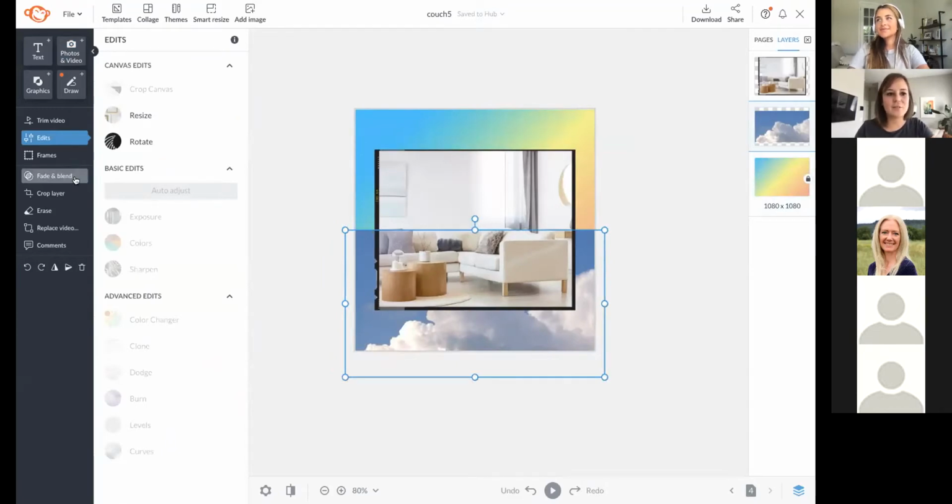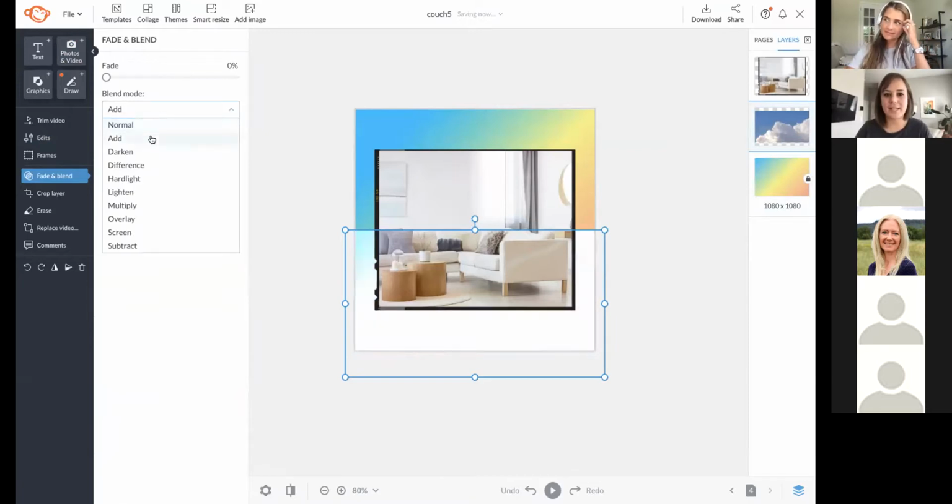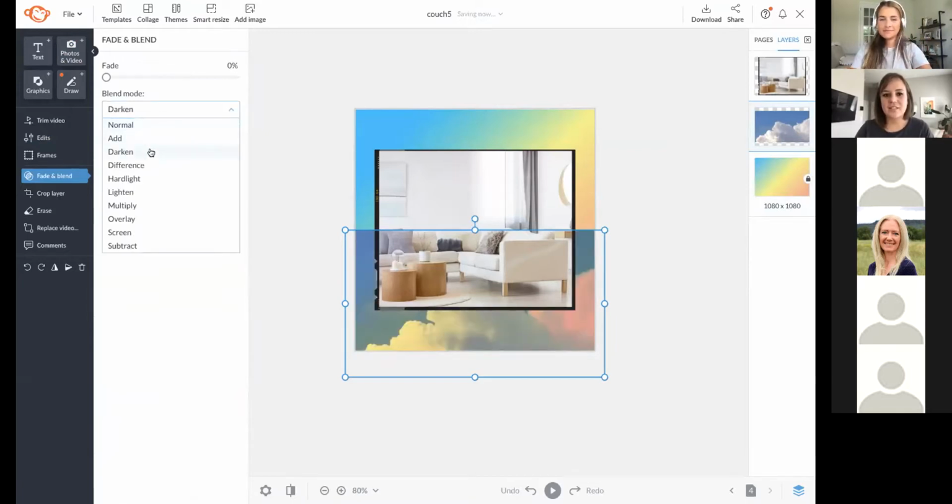I can do a couple things with it with fade and blend that are kind of cool. A blend mode is just how something appears when it's stacked on top of another thing. And each of these act a little bit differently depending on the color of your photo and the color of your background, so they're fun to play with if you're looking for a really unique look. But with videos, it can make it kind of cool because they can be a little more cohesive with your design without taking away from the colors you have chosen.